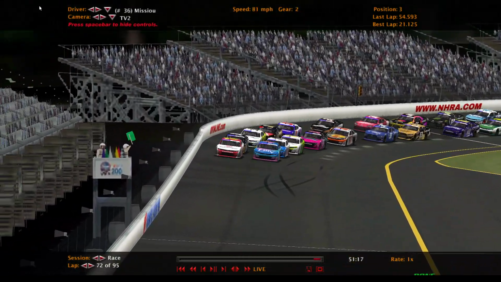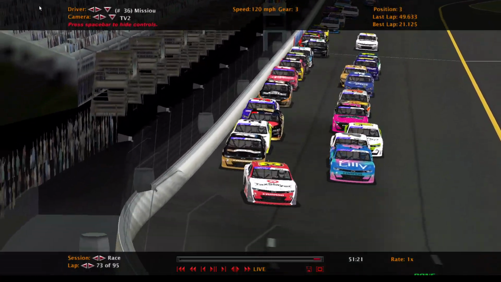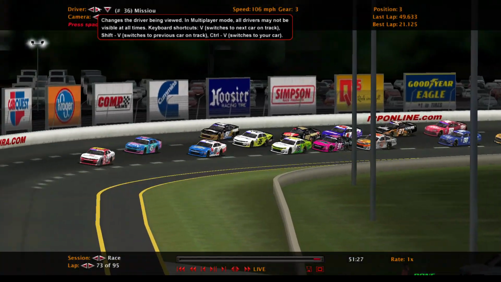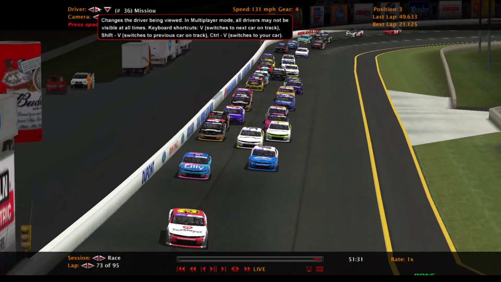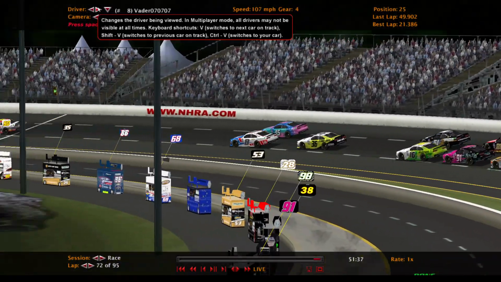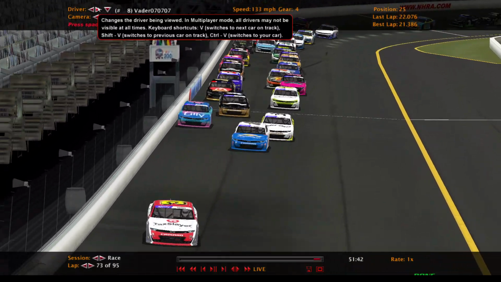Here they come. Good restart, bad restart. It's a restart. 31 gets away. As here they go. Mizzou looking for second. Absolutely no mercy here. I think the 8 and the 45 are a lap down, but the 8 will take that spot.